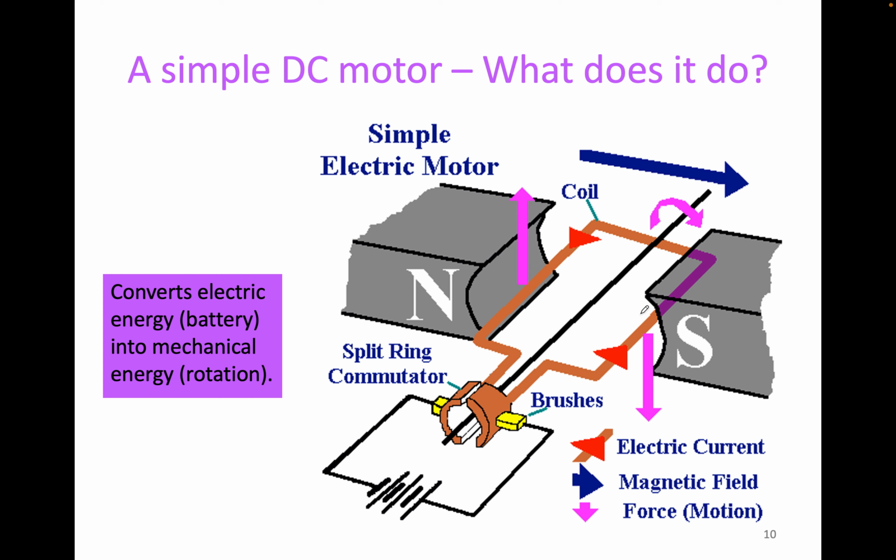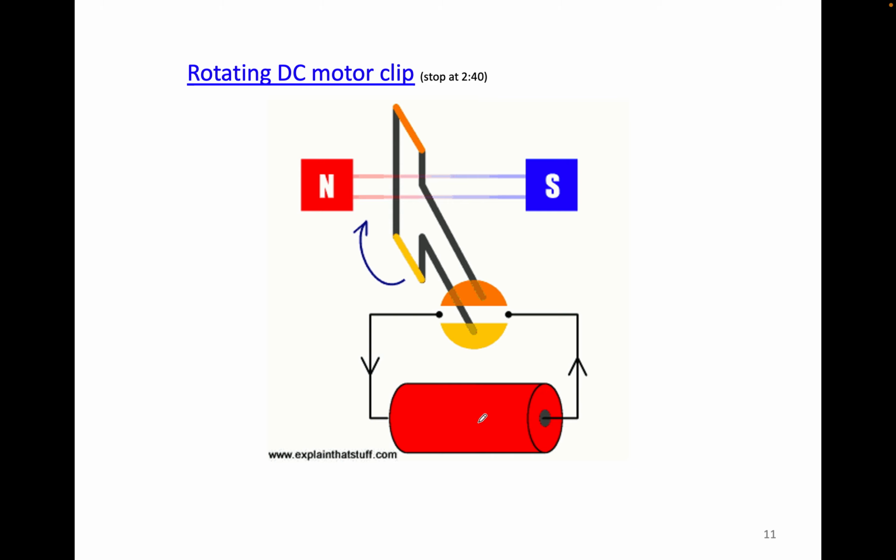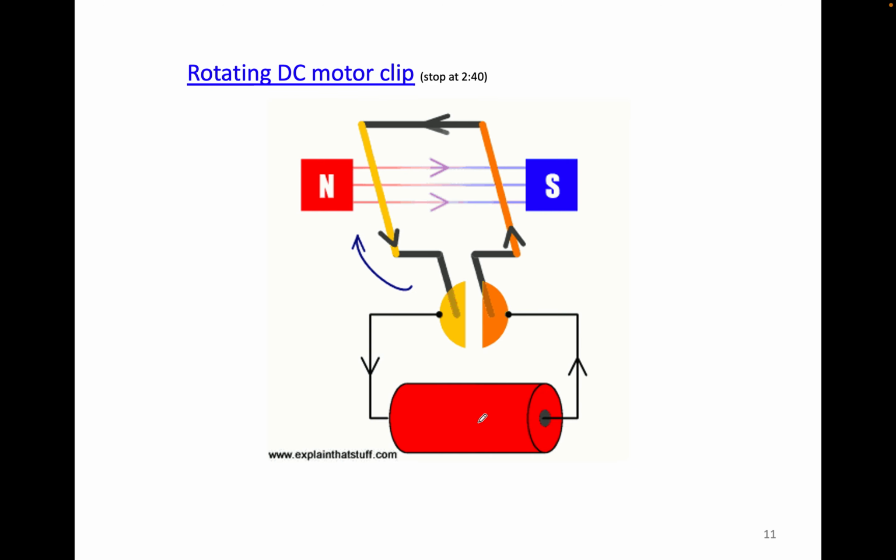So simple DC motor, as you know, because we have a magnet, we have a field, and we have a current flowing through the field this way, coming around, and this way. This has a force acting down, and this will have a force acting up, and they are helping each other. This whole loop will rotate around in circles. You attach it to a battery, which will supply the current, of course, and that will create this movement. It turns it into mechanical energy. It will just spin around.